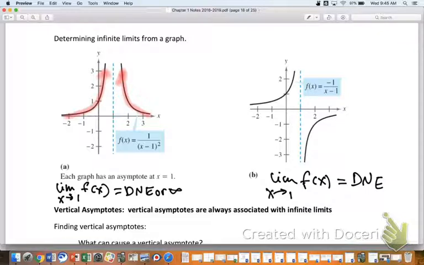Yeah, radically different behavior, right? It could not possibly be more different. So there's only one answer there. On the left, there's two possible answers. I think that this is a better choice on the left, simply because you're saying, you know what, from the left and the right, we're increasing without bound. If I call both of them D and E, it almost makes it seem like it's the same sort of behavior when it's not. That make sense?